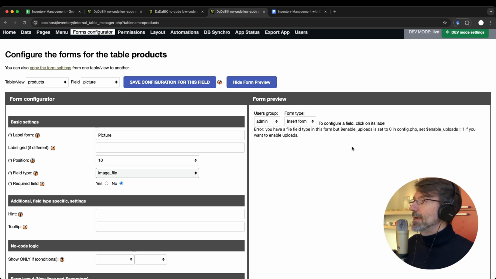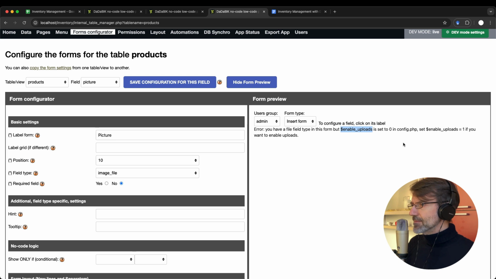So we need to go back to, do you remember the config custom file? Well, we need to go back there and add this parameter. The error refers to config.php, but the correct file is config custom.php.